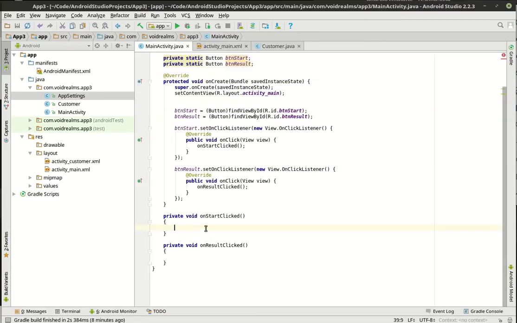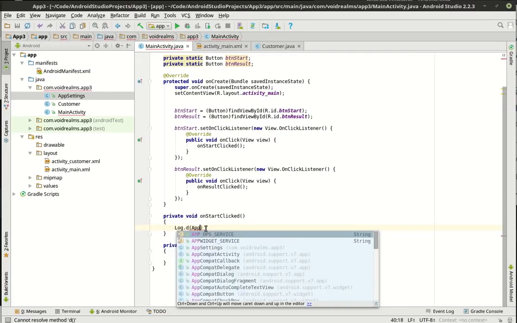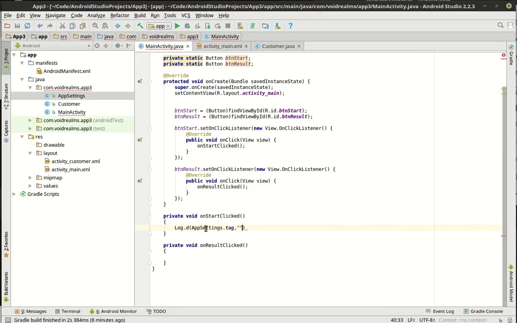What we're going to do now is go in here and say Log.d, AppSettings.TAG, and we're going to say onStartClicked. Copy and paste this: onResultClicked. So now we have our two buttons.